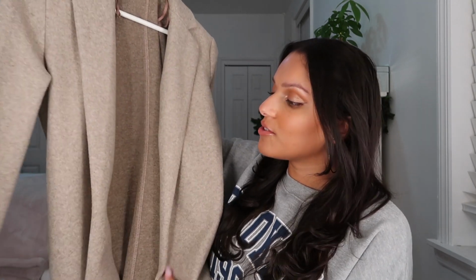I've worn this jacket a lot to work. I've worn it just with sweats. It's really one of those jackets you can just throw on and feel put together. The only thing that I kind of don't like is that you can't really button it, but living in New York City, I don't think I've ever actually buttoned or zipped my jacket closed, no matter if it's snowing, raining, freezing outside. It's just a New York thing. We would rather show our fit as opposed to feeling completely warm.